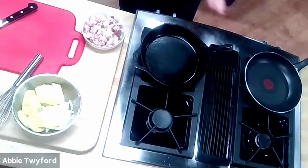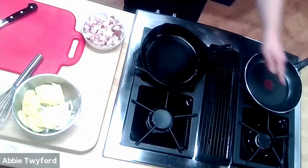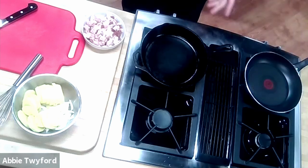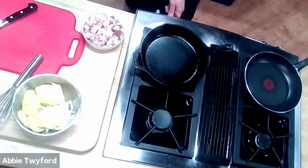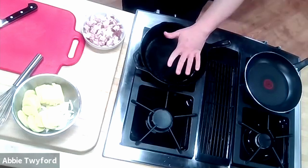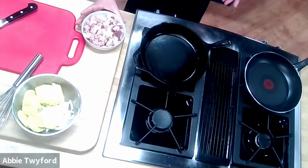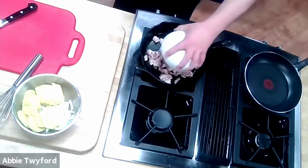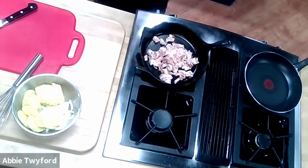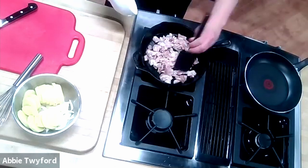A non-stick skillet makes it a lot easier — you can do this in cast iron, but the rather harsh edges make the turning phase difficult. For your sofrito, take that skillet, turn it on, get it nice and warm. You don't need to grease it because bacon has plenty of fat already, so I'll just plop the diced bacon in and grab something heat-resistant to poke it around.